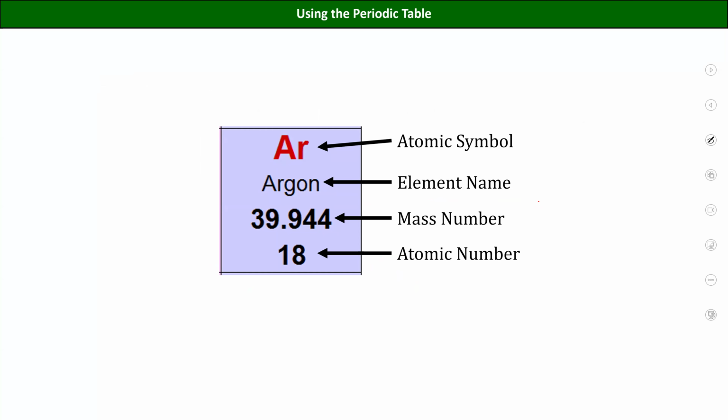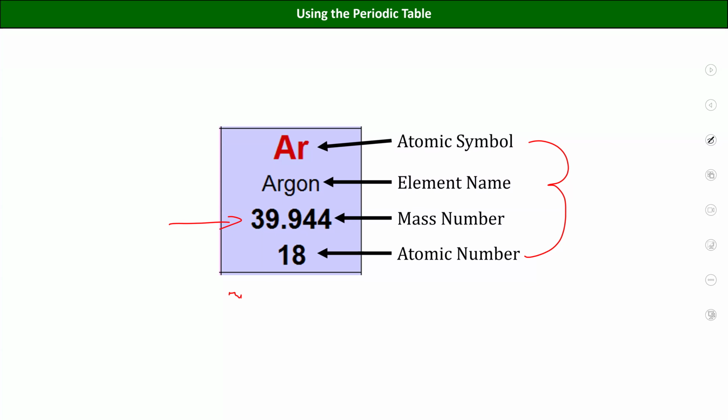All right, so now we actually have 4 things on our periodic table. We have the atomic symbol, the element name, and the atomic number, which always will go together. Right? If it's argon, it's 18 protons, full stop. And AR is basically just the abbreviation for argon. This other piece, though, has both the atomic number and some of those neutrons associated with it. The mass number of an atom is going to be really close to a whole number, and it's going to look like the number of protons plus the number of neutrons.